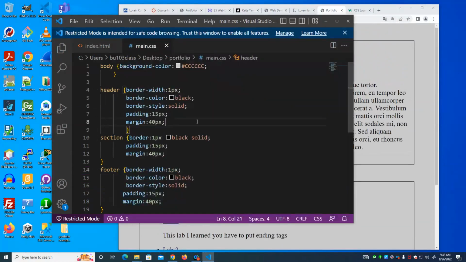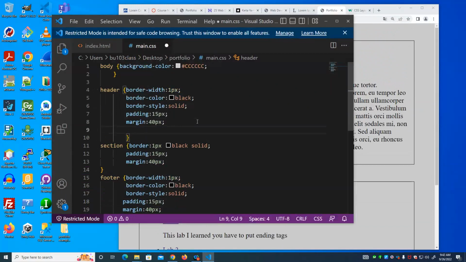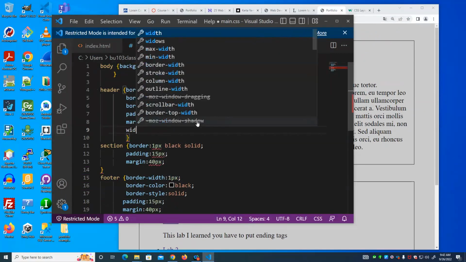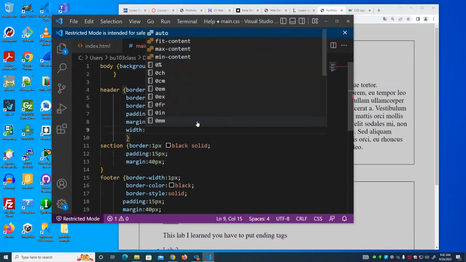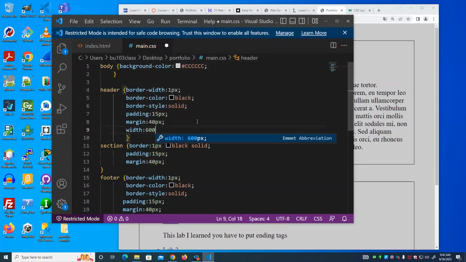Other thing I can control is the height, or height and width. Generally, I'm not going to control the width too much because I want it to take up as much space as it needs, but I will probably control the width. So I could say width equals 600 pixels.